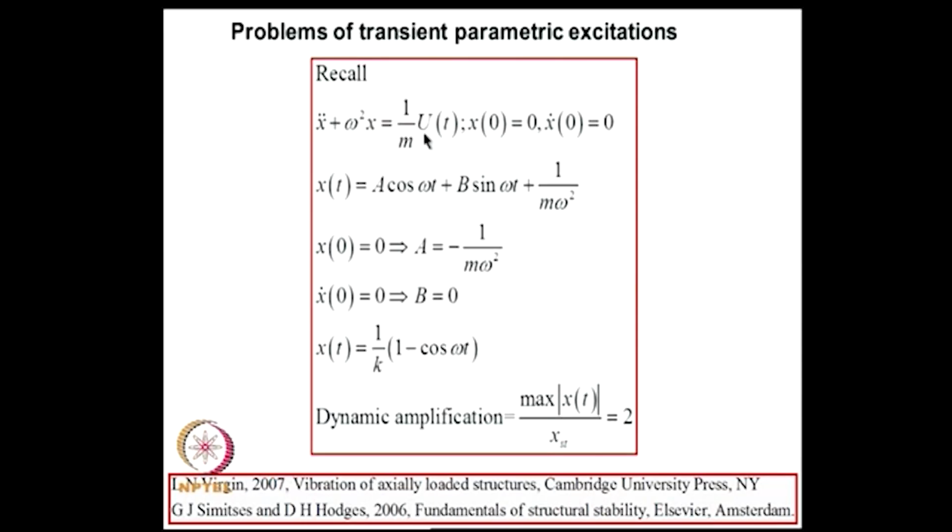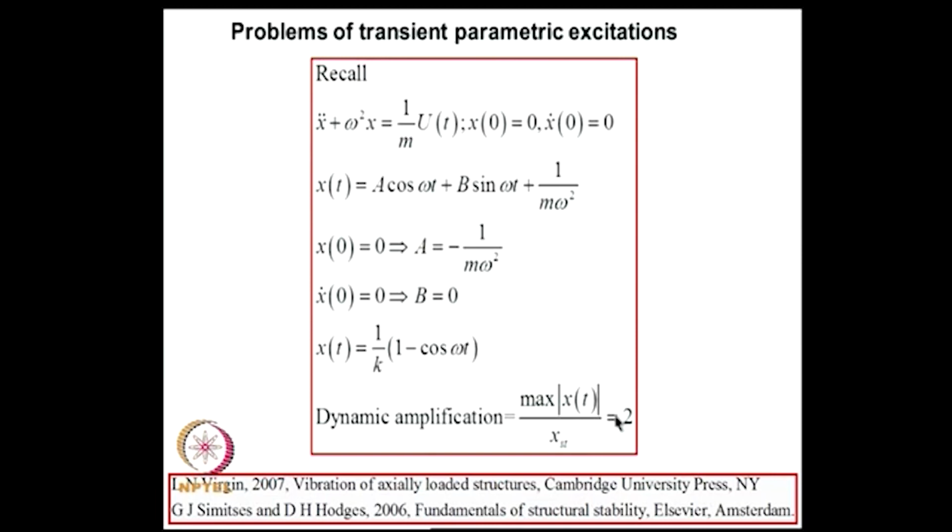Now, we can quickly recall a simple model, that is an undamped single degree of freedom system which is subjected to a suddenly applied load. So, we can examine how the system responds. You can see u of t is the step function, that means a constant load is applied suddenly at t equal to 0, and let us assume the system is at rest when this happens. This is a complementary function plus particular integral, and using the prescribed initial conditions we can show that the total solution is given by 1 by k times (1 minus cos omega t). 1 by k is actually the static response if the load were not suddenly applied.